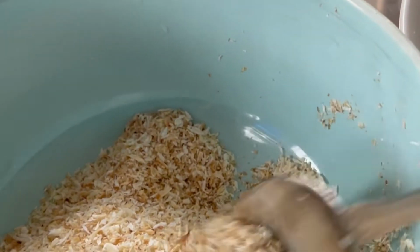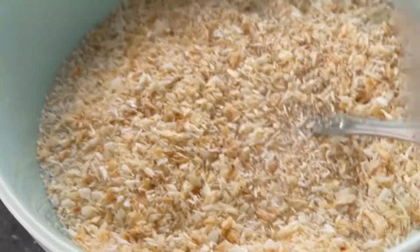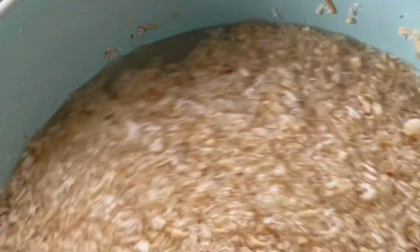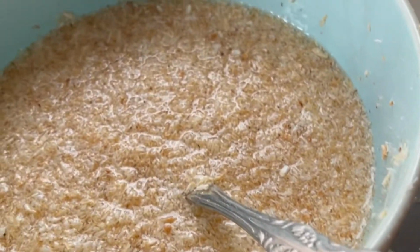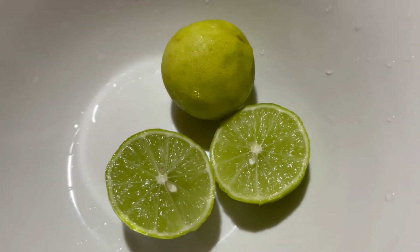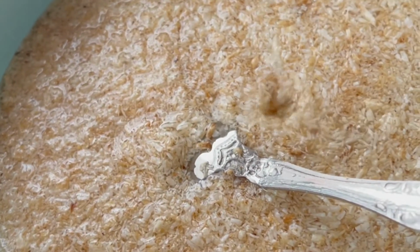So I transferred this into a bigger bowl so that I can put in water, enough for the gari to swell. So in order for me to have the gari jebu taste, I added half lemon into the coconut flakes and I mix it.